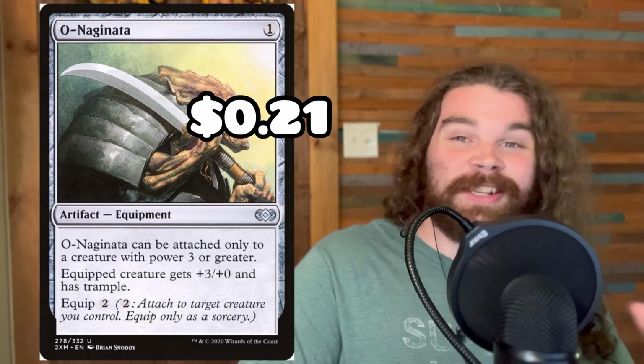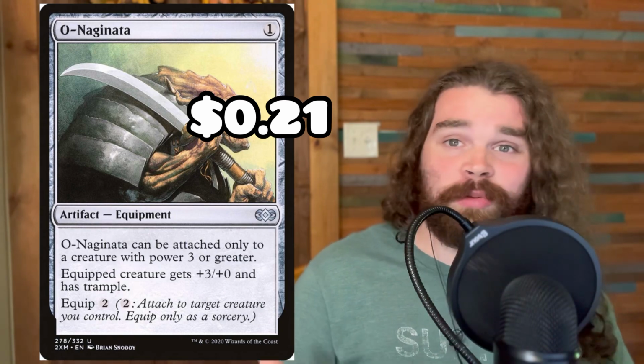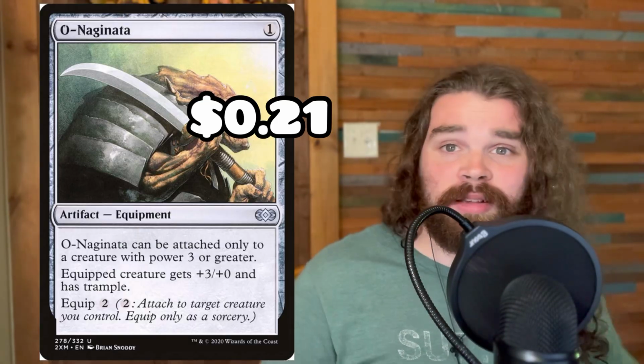Naginata. I don't know why that was so hard. Anyway, this one works as well. Now we have trample and +3. It's buffing its power. Also, we do have some sacrifice effects that give us value judging on the creature's power. So buffing the power, always going to be a plus. And on top of that, again, it's just a really big creature.